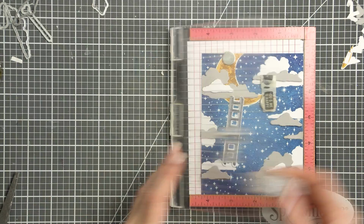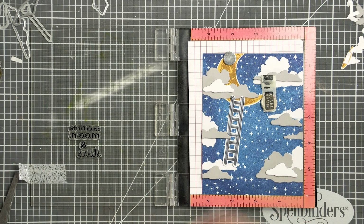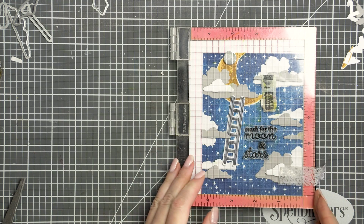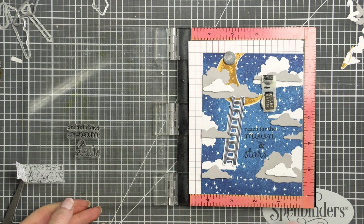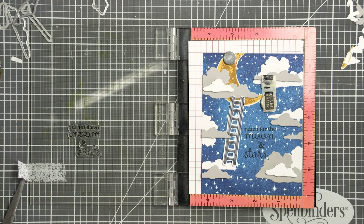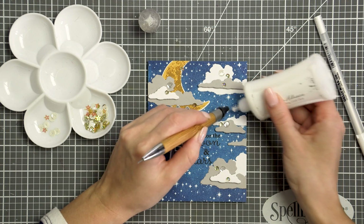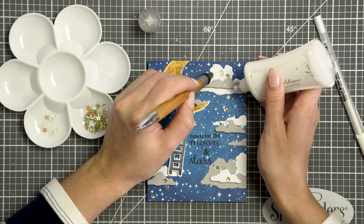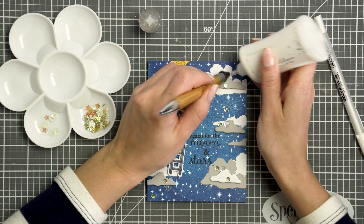With the clouds adhered, I stamped a sentiment in black ink in the open space that I had reserved. The sentiment reads, "Reach for the moon and the stars." Hence the ladder image, as it helps to climb up high and reach both the moon and the stars. Of course, I also embellished this card using the same champagne sequins, and I scattered them all over the project.